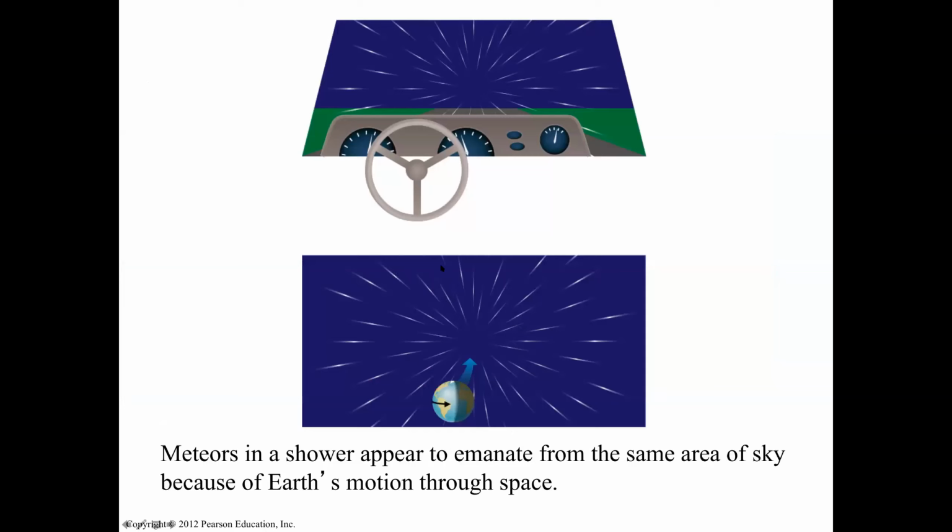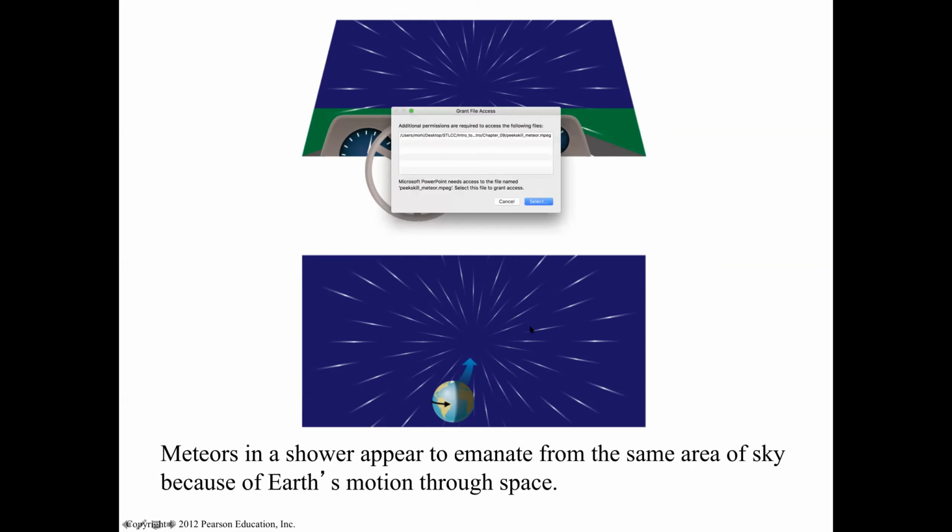So let's say that you're driving on a rainy day, right? And these are the raindrops colliding with your car. This is the same exact thing. These are the leftover materials from the debris from the comet's tail, and we are in space moving through them, causing these meteor showers to happen on Earth.